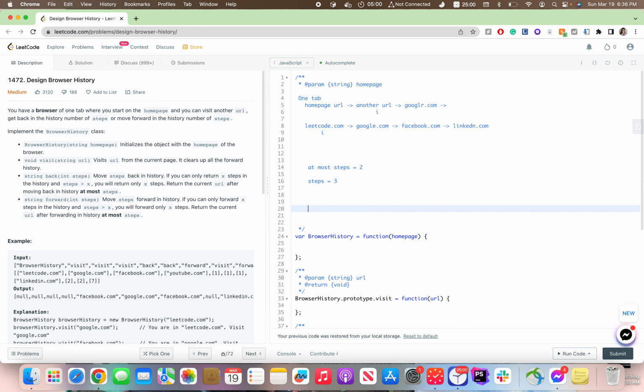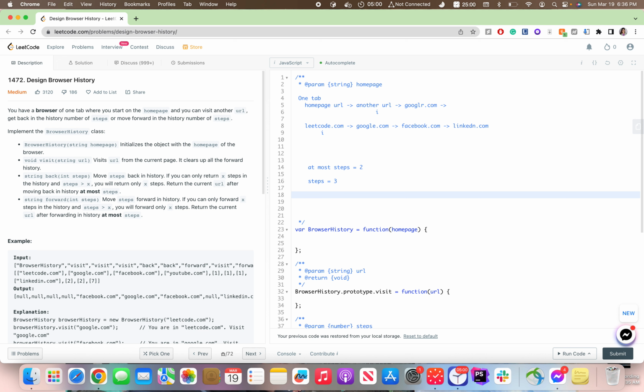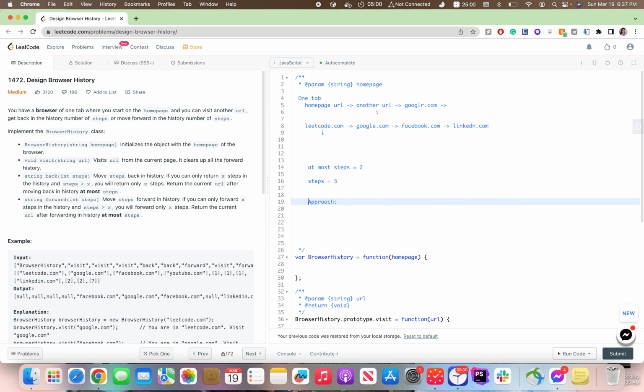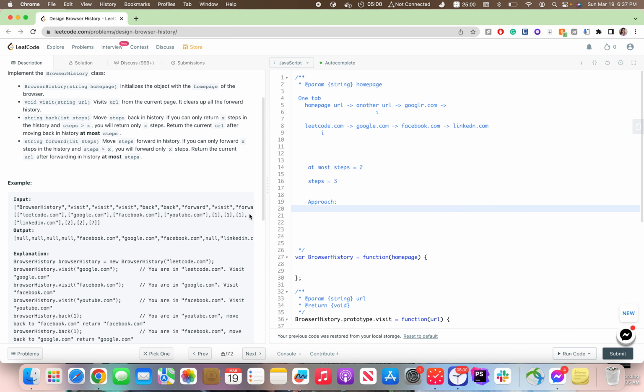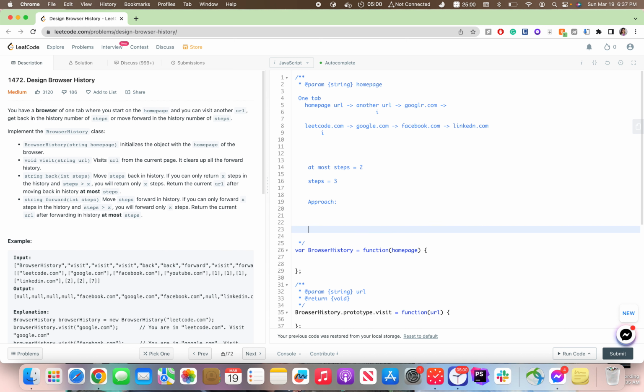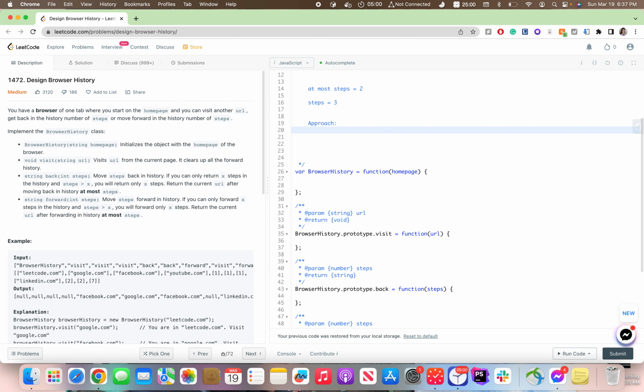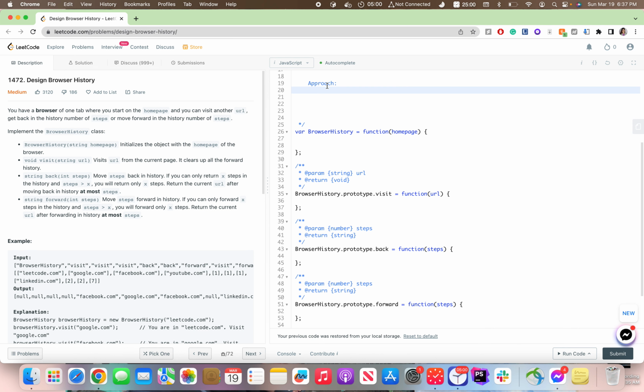This is a very interesting question. I have not thought of a solution yet. I was just thinking of understanding the problem, which I did, I think. Let's think about the approach. What approach can I take to solve this? I should think of an optimal solution, but before that, let's think of brute force, because thinking of brute force will help me come to the optimal solution.